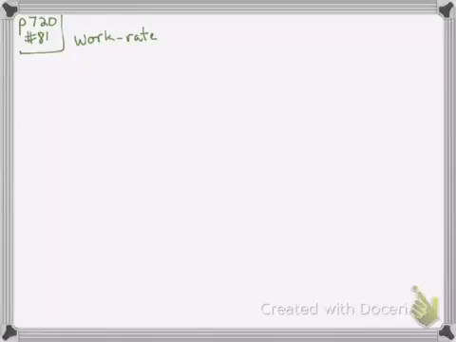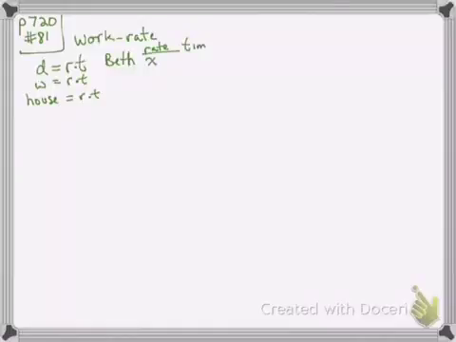So the best way to think of these work rate problems is kind of like the distance formula. Distance equals rate times time, except it's the work that equals the rate times the time. In this case, it's going to be painting a house. We have one person painting the house, let's say Beth, and she can do this at a rate of x. That's her rate, and we'd multiply it times some time in order to do one house. That's what we're looking for here.